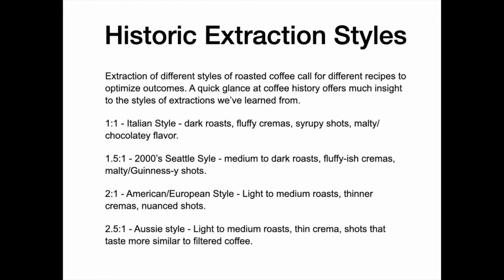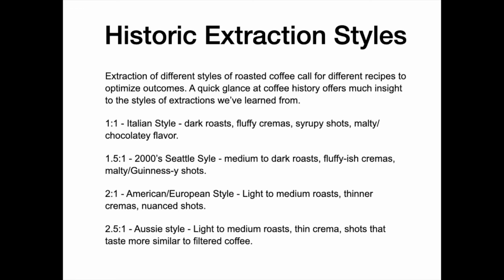People have changed their palate preferences generationally. That's kind of a cool concept. Not going to go into super deep detail right now, but you tend to see these trend lines, right? You have this 2000 Seattle style, the Starbucks style. That is historically like a 1.5-to-1 ratio of yield to dose.